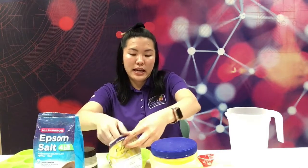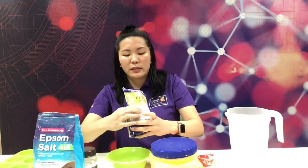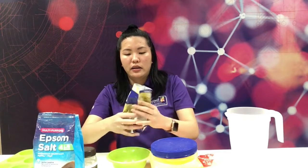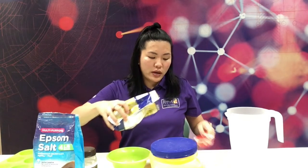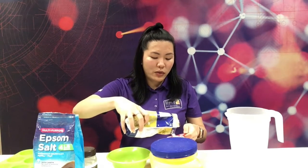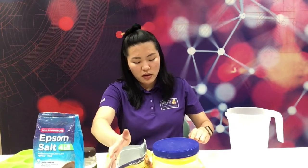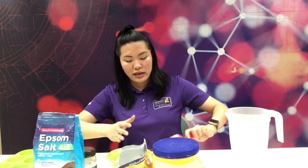Next, I'm going to need another 1/4 cup, this time of my citric acid. So I'm gonna try to break up some of the pieces that I can already kind of see in there. And I'm going to dump that into my 1/4 cup as well. And then I'm going to be dumping that 1/4 cup of citric acid into my dry ingredient mixture.